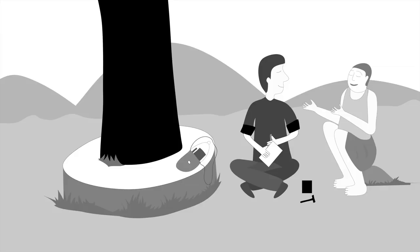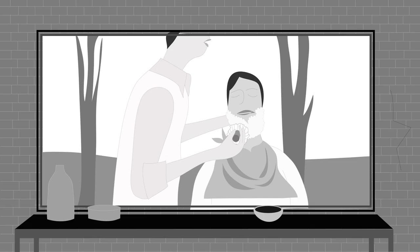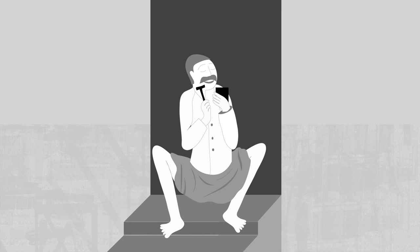Some years down the line, they decided to better understand the needs and aspirations of the Indian consumer. They sent 20 researchers into the field to closely observe and talk to potential users. Their studies would have helped in understanding the context. The research team saw first hand that unlike the Indian students in the US, men in rural areas shaved without running water, sitting on the floor in very low light, sometimes with a small mirror and sometimes with no mirror at all. They also learnt that these users were more concerned with safety than with a smooth shave.